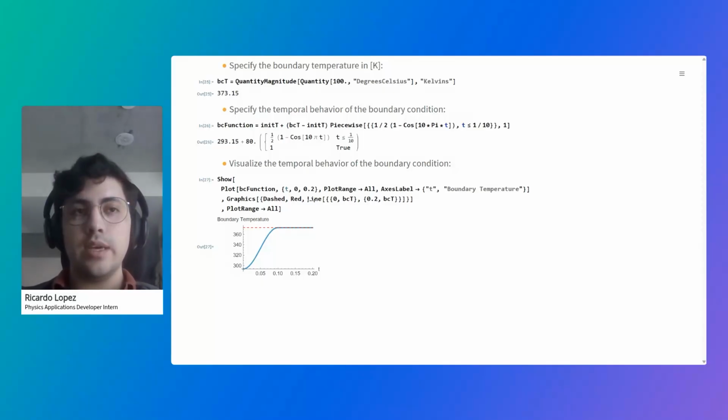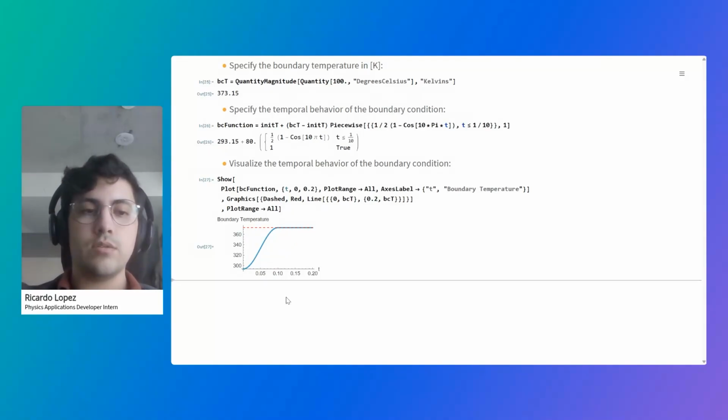The process of putting the egg into the boiling water, and the physics of it, is that the contact of the water with the egg we will model through the boundary condition. So we would like a boundary condition that sets the temperature at 100 degrees on the outside of the egg. The problem is that we already have set the initial temperature to room temperature, so there is a mismatch there at the boundary. So what we will do is define a boundary function that will start at room temperature and very quickly get up to the boiling temperature of the water in around 1/10 of a second. That will model the process of putting the egg in the water.